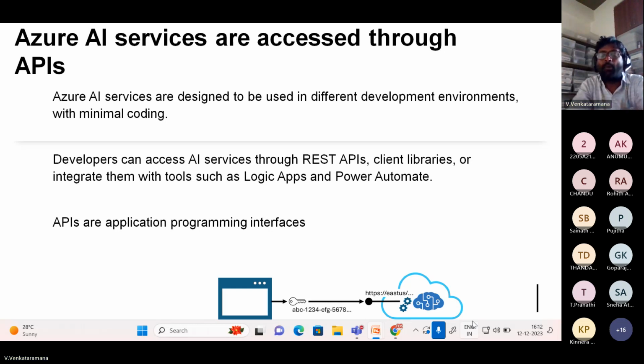So I have a laptop. I am opening portal.azure.com. I will create a subscription, and using that subscription, I want to connect to some particular AI service. If you want to connect to AI services, you can connect to them through APIs. You can call any Azure AI service, either AI Speech or OpenAI or AI Vision or whatever the AI service is, based on your APIs in the cloud. It looks like those services are running on your laptop, but they're not; they are running in the cloud, and you are connecting your PC to them through the APIs.